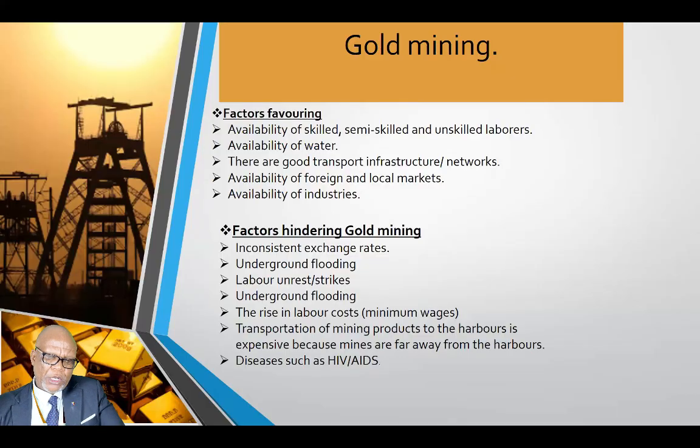So when you speak of footloose industry, we're talking about an industry that can locate in any place without being affected by factors such as market or raw material. And then we also have what we call ubiquitous industries. Many learners could confuse footloose industries with ubiquitous industries. Remember, the word ubiquitous means found everywhere.